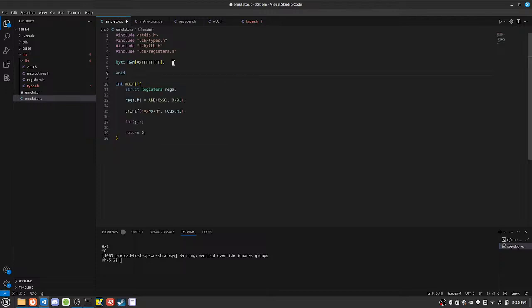So void process instruction, U32 instruction, U32 operand 1, U32 operand 2.